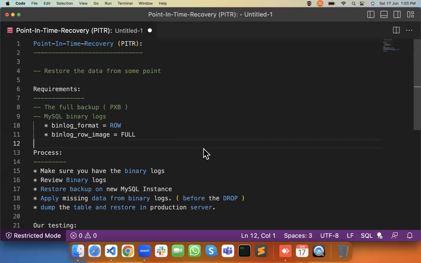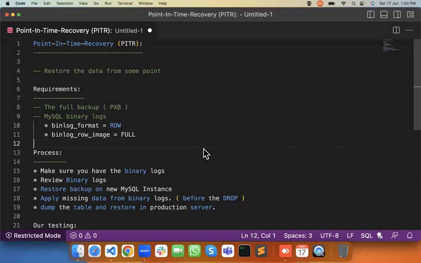Or maybe some business requirement, based on their business, they want to see the database state, like what data we had at that particular time, 1 month before or 2 months before.